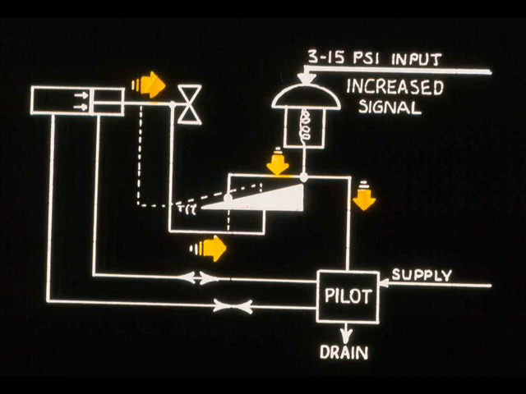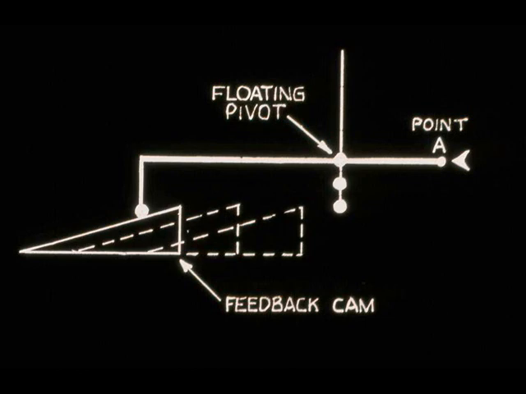Now let's see how the motion feedback affects the positioner. Let's assume the input increases. Then the piston begins to move from left to right. This moves the inclined plane from left to right and effectively raises the connecting link. So regardless where the floating pivot is, there is a corresponding inclined plane position that will restore point A to an exact position.